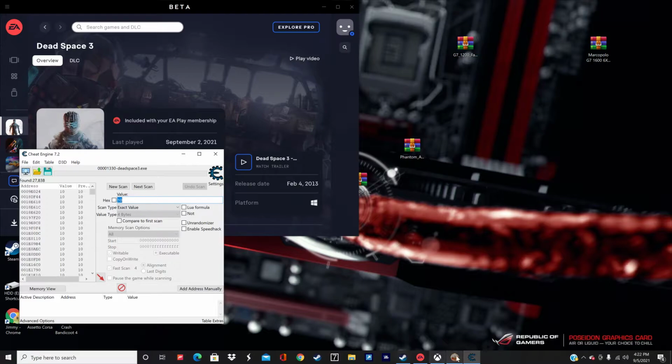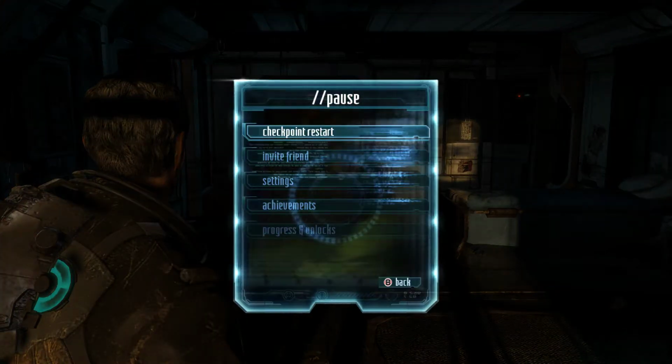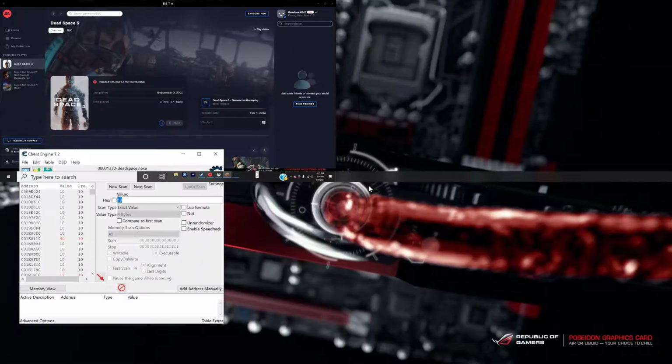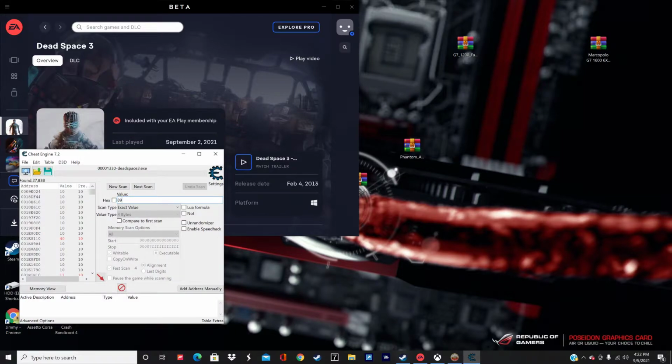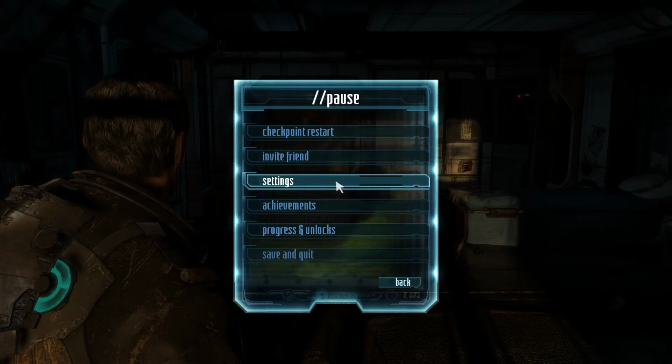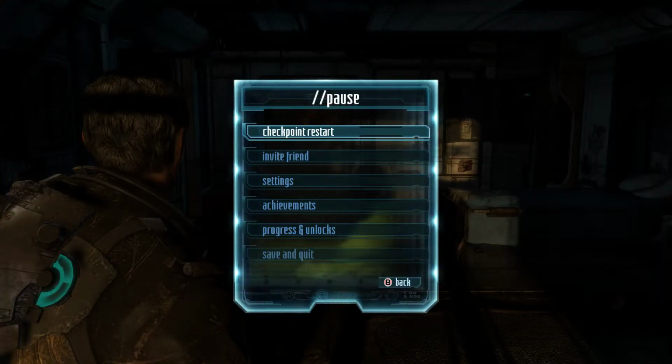So now we're going to shoot a couple rounds. Alright, that's 8. So we'll go back and type 8. Next scan. Still 231 results, so keep shooting until you have 1 or 2 results. Do it again. Now that's 6.